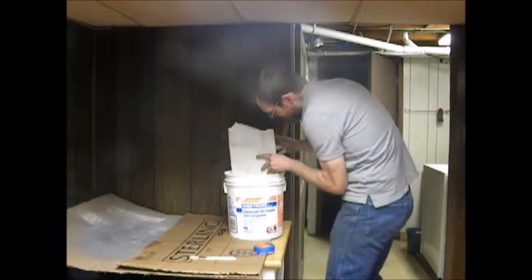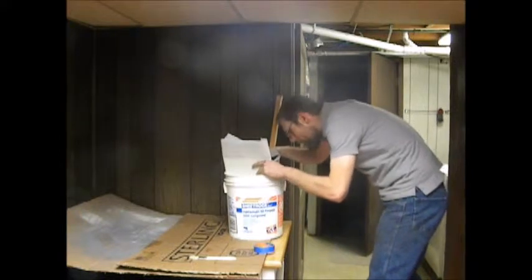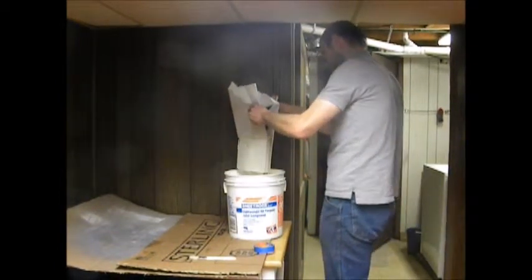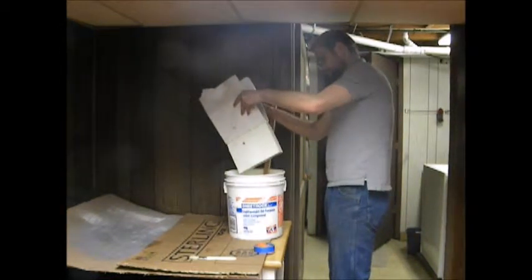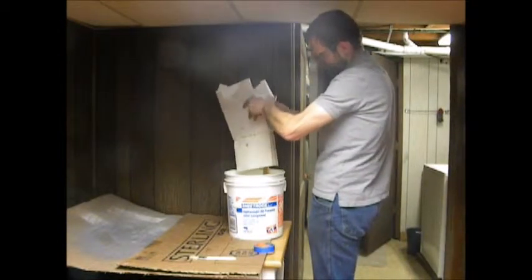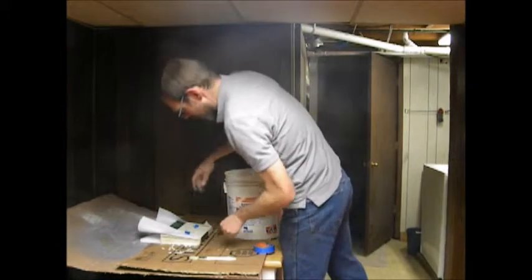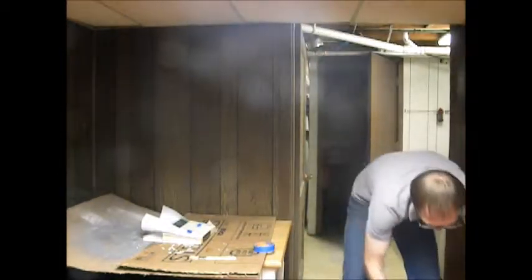Hold my stir stick out of the way there. Bring it all the way down to the spine and then lift it out. Let it drip a little bit off here to get the big stuff off. Okay, and now that I got the majority of it done, I just flip it shut and set it down. Put it out of the way here.